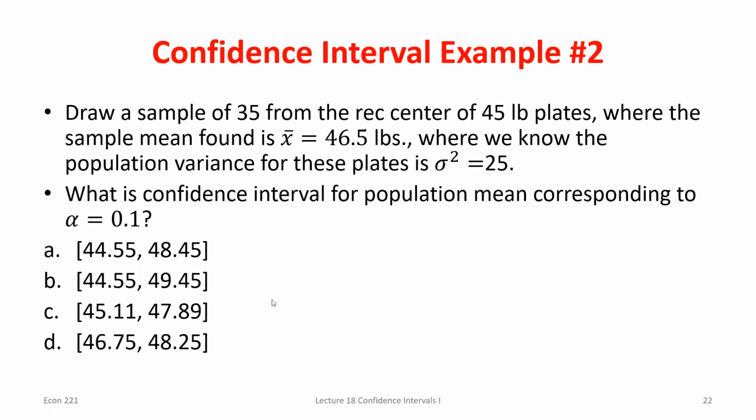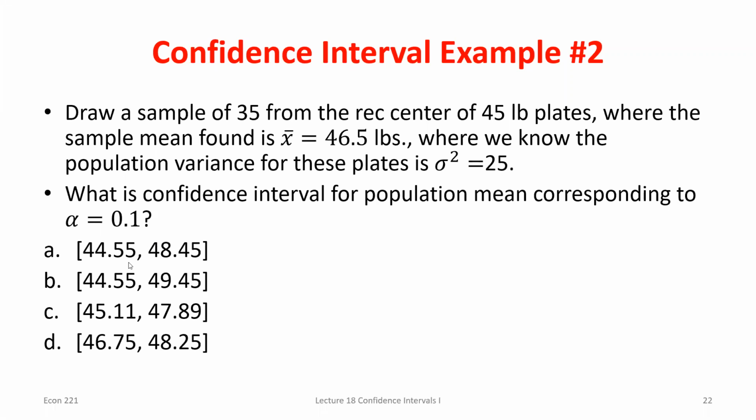Now, which of these confidence intervals could I actually rule out right away? There's one in particular. It's actually 2 I can rule out. What has to be true about the value of 46.5 relative to my upper and lower bound? Should be smack dab in the middle, right? Well, first of all, let's look at D. Why can't D be my confidence interval? It doesn't even include the sample mean, right? I'm supposed to be centering this confidence interval around the sample mean, and D doesn't even include it. So it can't be an answer.